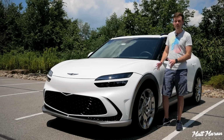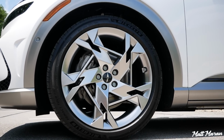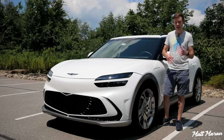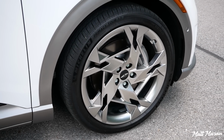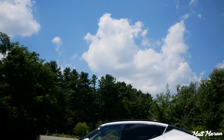I also love these 21-inch wheels you have here. Now, these are exclusive to the Performance trim. The regular Advanced trim of the GV60, which is the only other trim available currently, has 20s that also look cool, but these 21s, I love the complex design of them. Just one of the wheel designs that's really stood out to me in the past few years. I really admire it.